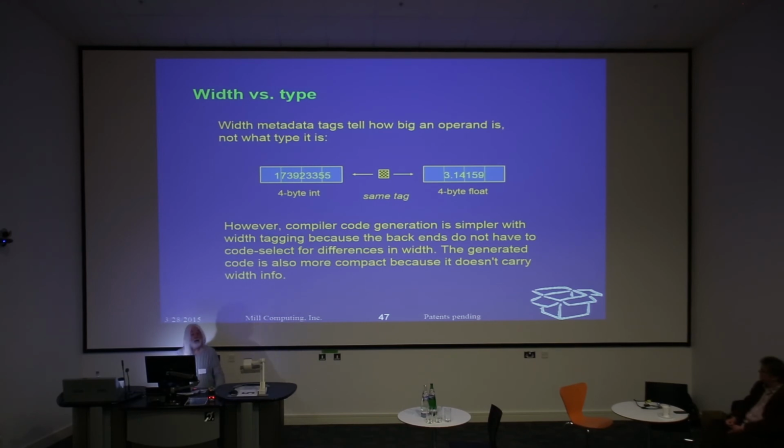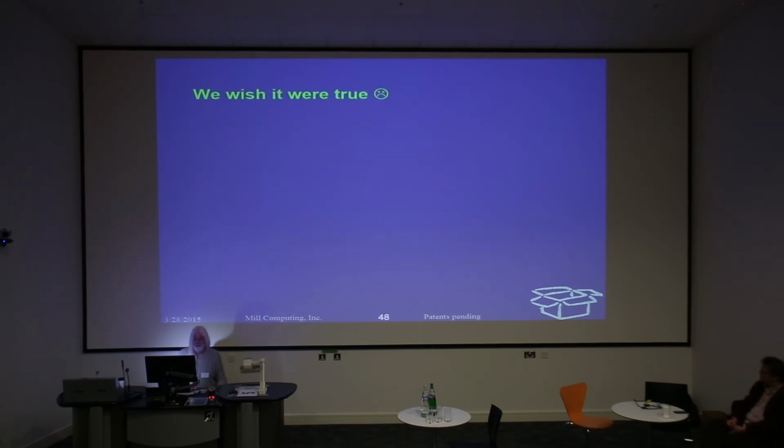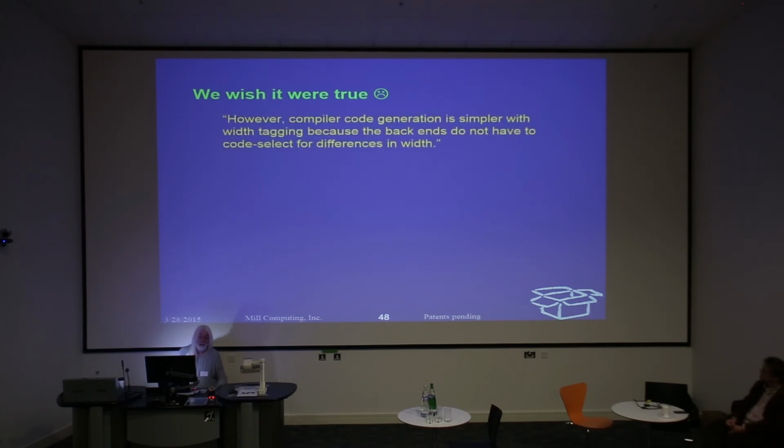We thought that, because of the width tagging, that code generation and instruction selection would be easy, because you didn't have to deal with the fact that certain widths are not supported on the machine. This is especially a problem with vector operations. Any of you who are trying to generate code for vector operations as they are currently being done knows what a pain it is, because every single version of the machines have got a different vector set. And we expected all of that would go away, because everything is uniform. We wish it was true. It turns out, in fact, that that statement is false in LLVM.